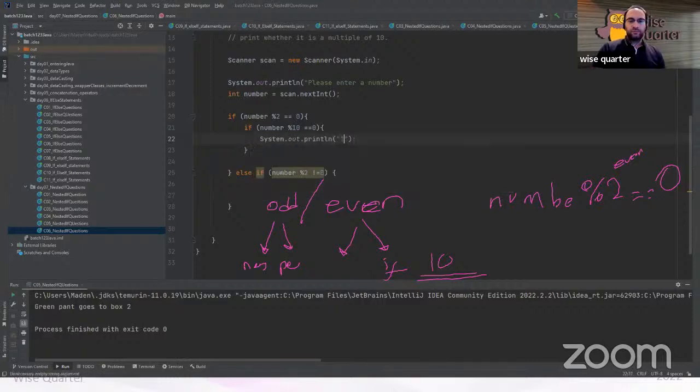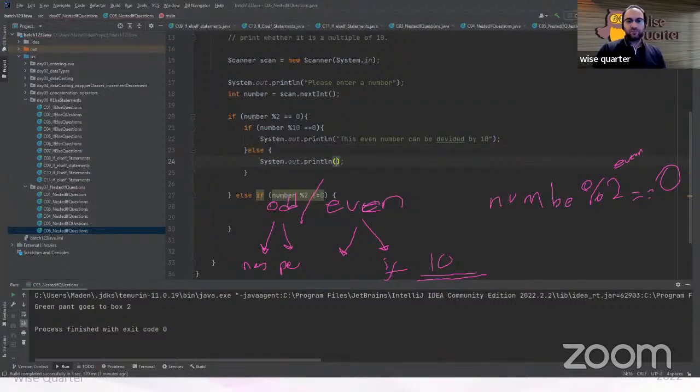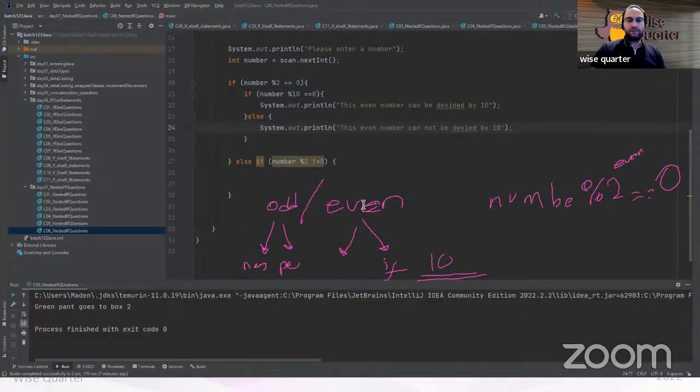So, this even number can be divided by 10. If it cannot, I can write else. It can be or it cannot be. That's the thing. Else, so this even number cannot be divided by 10. I have completed this side of the equation.